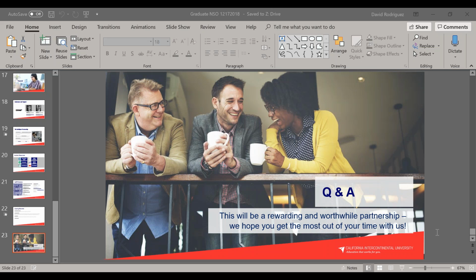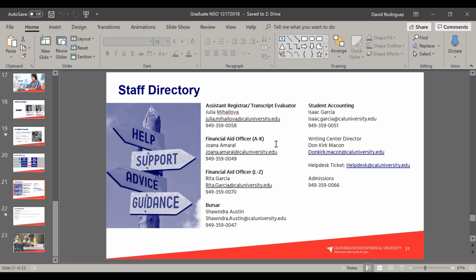Any other questions, comments? Is there a global address, email address search? What do you mean? For example, at my work, I'm able to look people up by their name if I'm not quite sure of their actual email address. Does the school have a functionality like that? Most of our information will be located in the university catalog. Okay. Or you can always contact me and I can provide that information. I'm going to provide you with this PowerPoint, and the PowerPoint is going to include the sheet here. You can also call the main line and then go through every department.